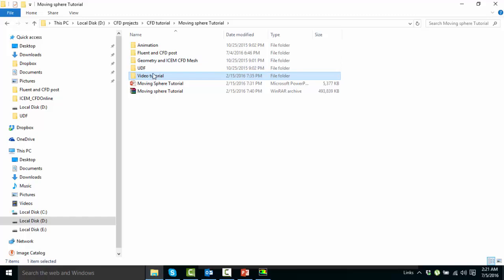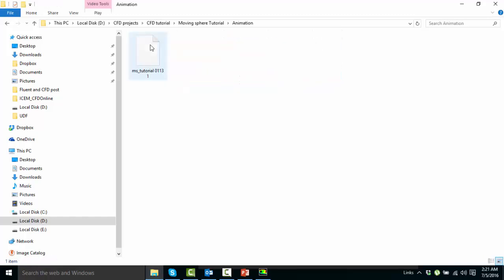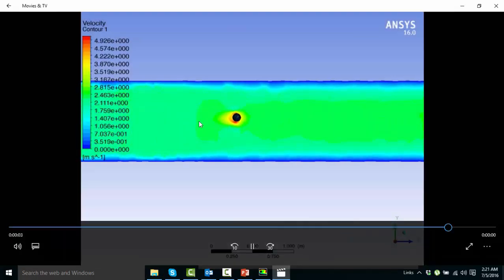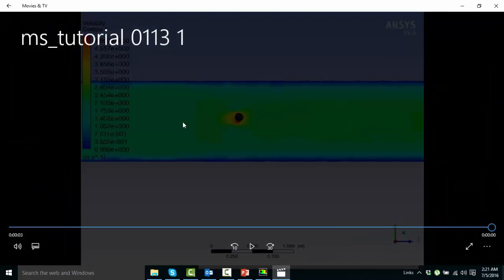Also we have the video tutorial on this, and this was the result after applying this UDF. It's a 3D pipe flow. This UDF is basically calculating the forces, and it is moving this sphere inside the circular pipe.